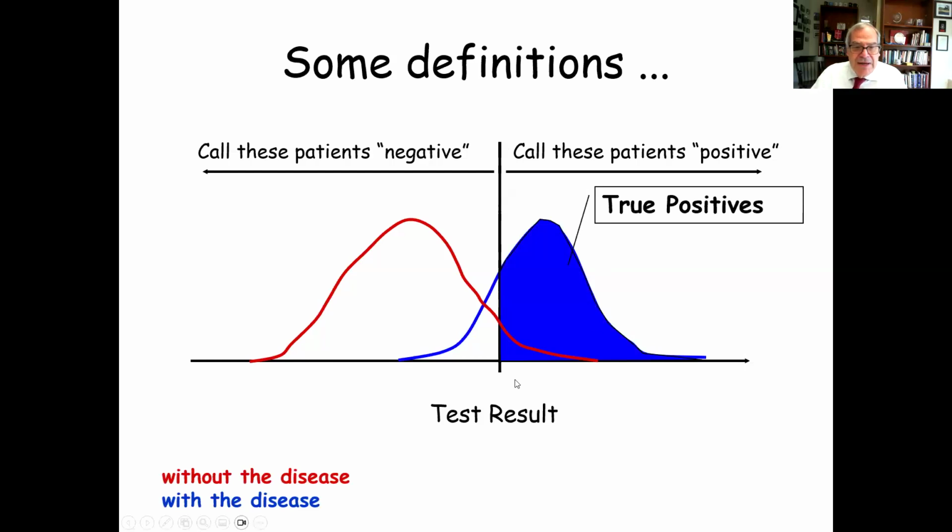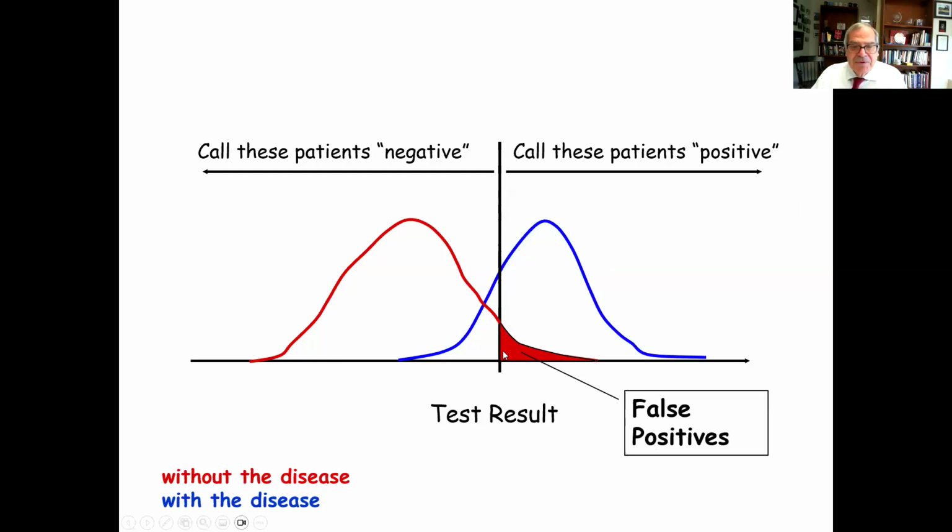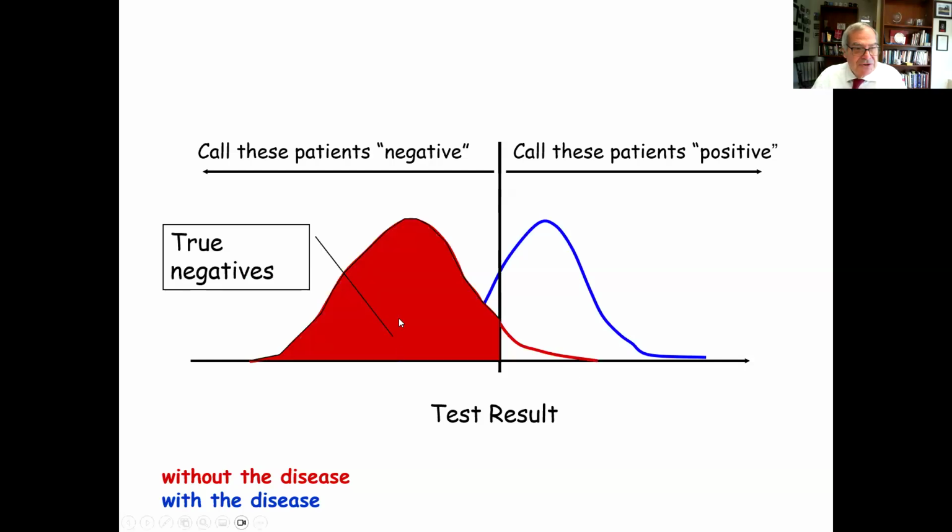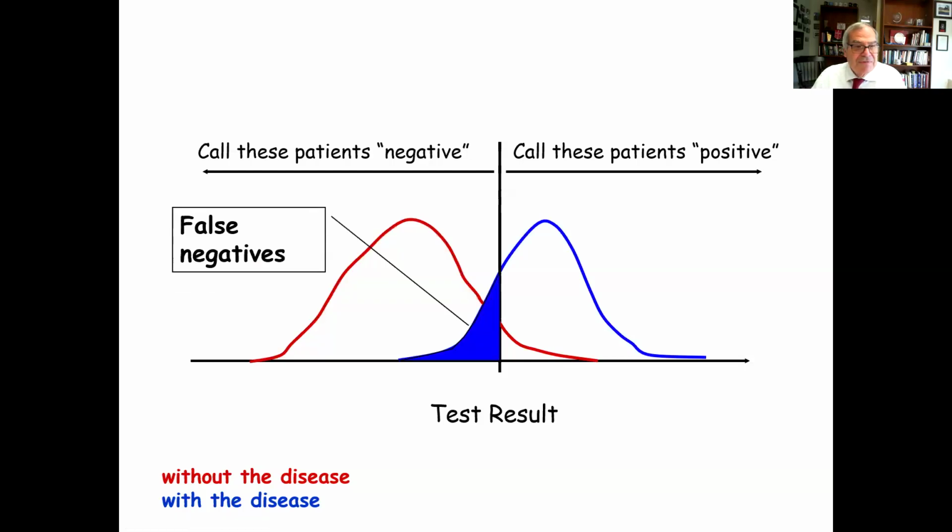With the threshold here, I've got this number of true positives, which is great, right? But I also have this number of false positives. If I want to completely eliminate those false positives, if they're a concern, then I'm thinking of my condition and what that direction is. Here are my true negatives, but with this test and this threshold, it's going to give me these false negatives. So what is my condition? What is the condition that you're interested in? Where are we going with this?